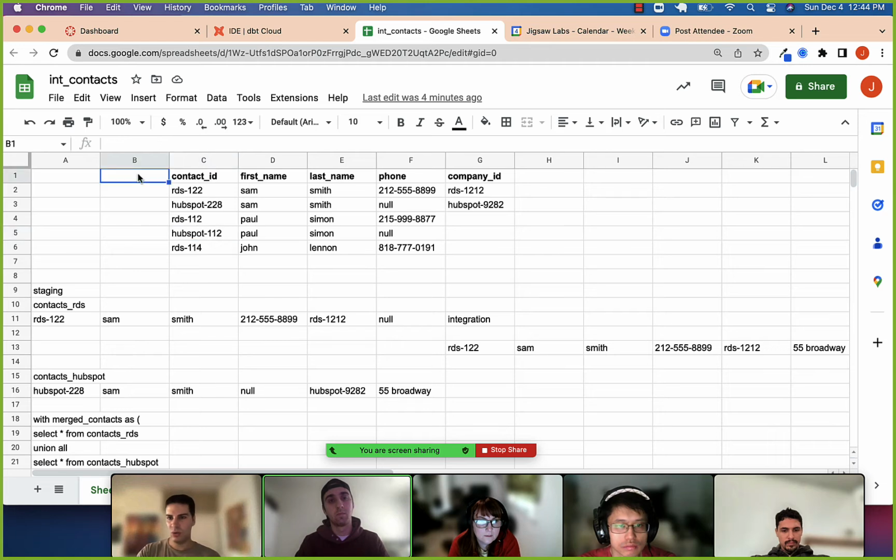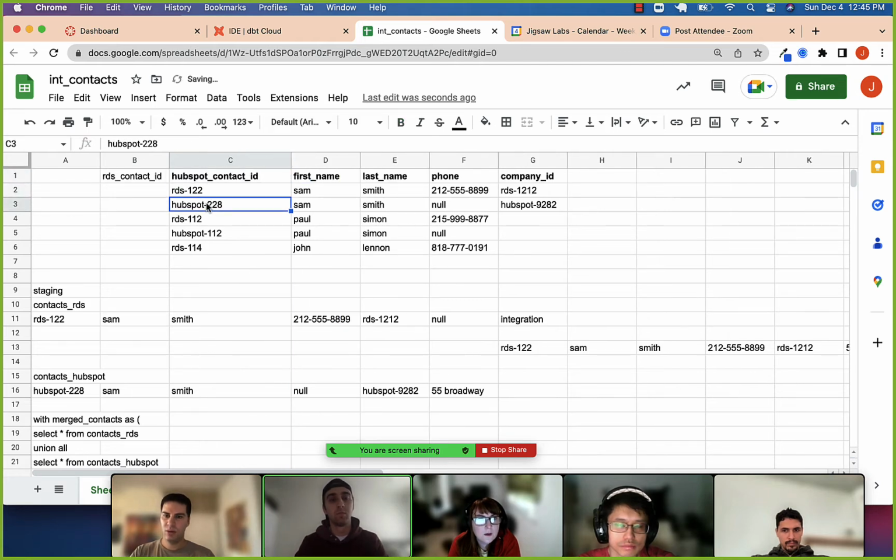So what we'll do is break this out into two columns, the RDS contact ID and the HubSpot contact ID. All right. And then we'll have the RDS contact ID here will be present.